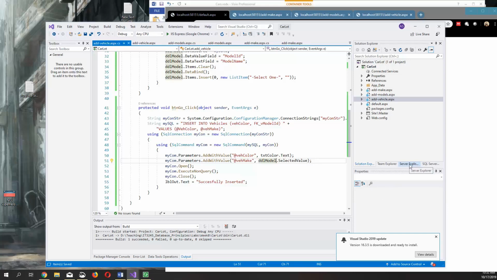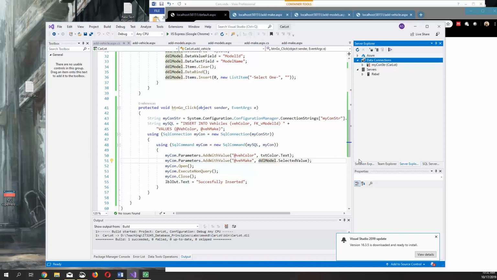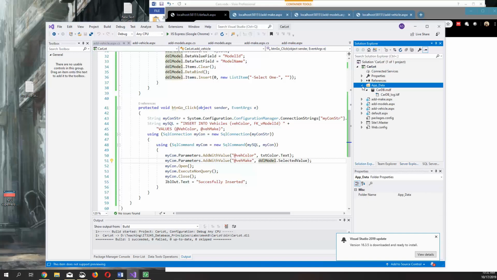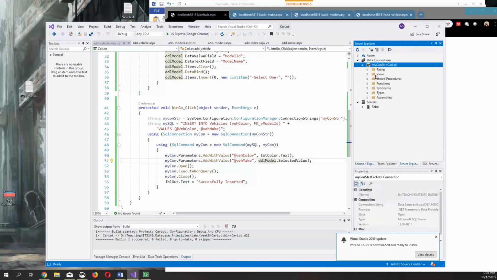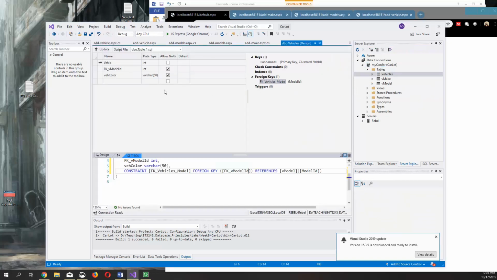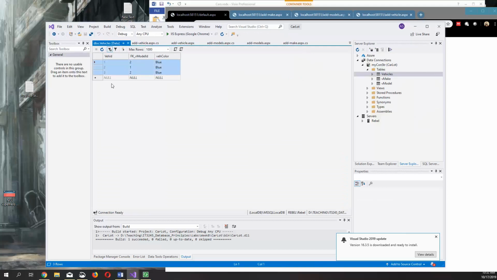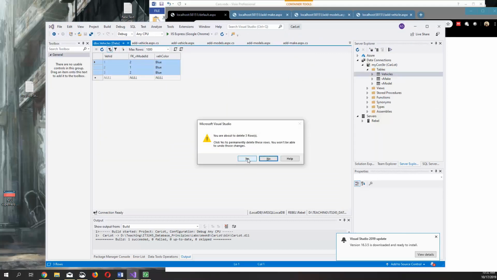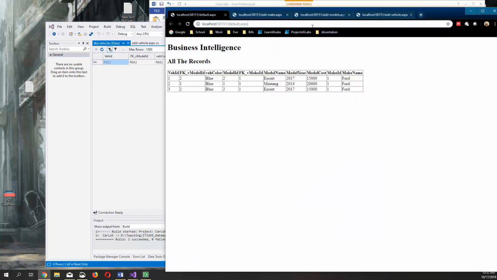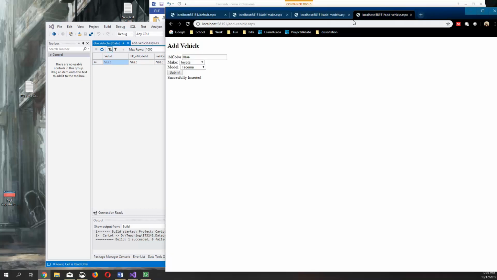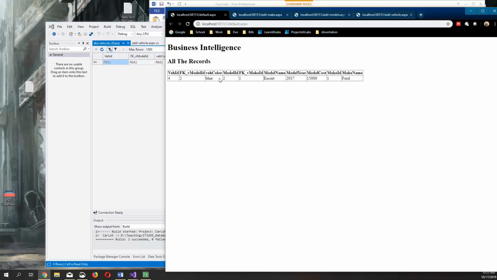So if you make some mistakes, like I just did, we'll have to go back into our database probably. Unless you consider that to be valid data, and we could just wipe out the few records that we have in the data table here. So we screwed some stuff up. Let's get rid of those. So we should be back to default nothing, and this is our form. So let's try this one more time. Maybe I will do this right this time. So we're looking for a Toyota Tacoma. That one's inserted, and still an Escort.